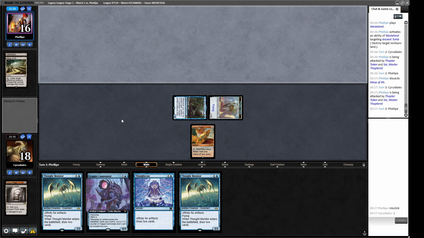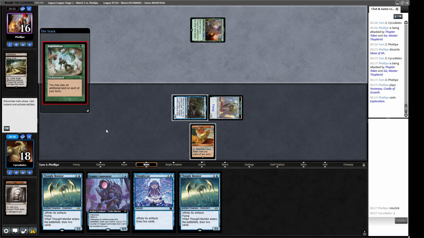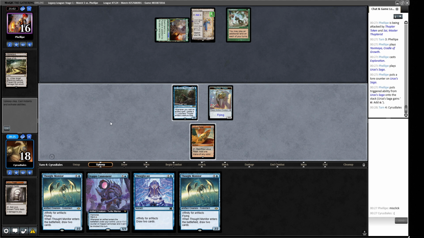So we can get some draws and re-up with our guy here. Yavimaya. Okay. So we can tap our Ancient Tombs without taking damage. That's the thing that we need to do. Exploration is pretty good for our opponent. This means they can make a Marit Lage token next turn if they have the correct number of lands. We really need to hit this turn.